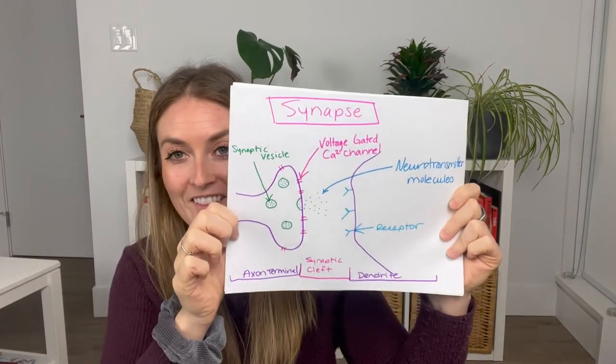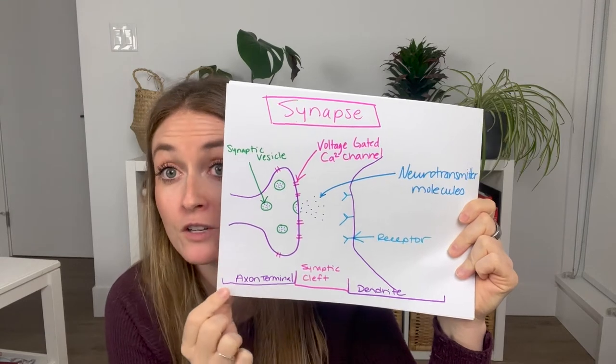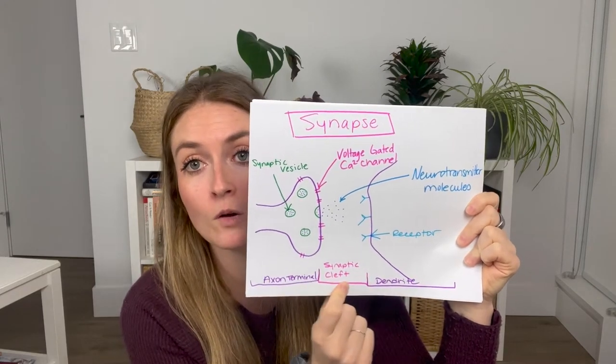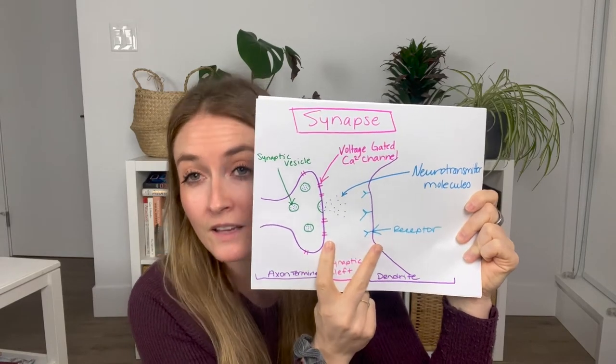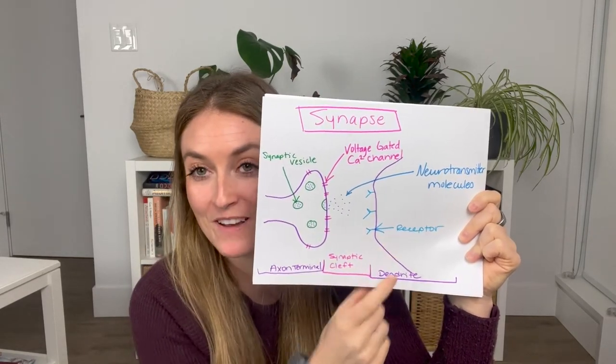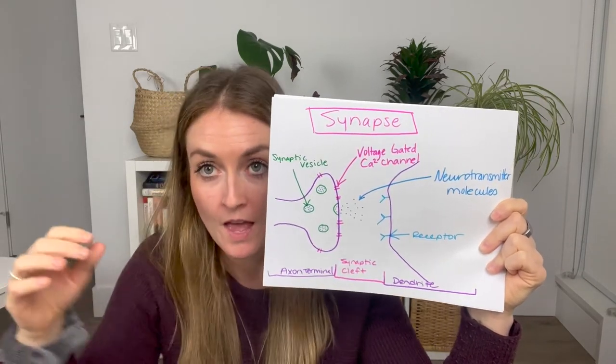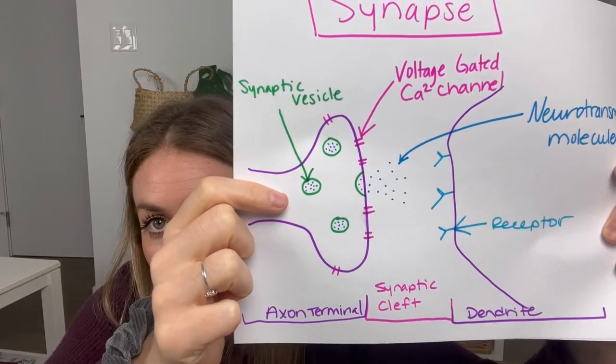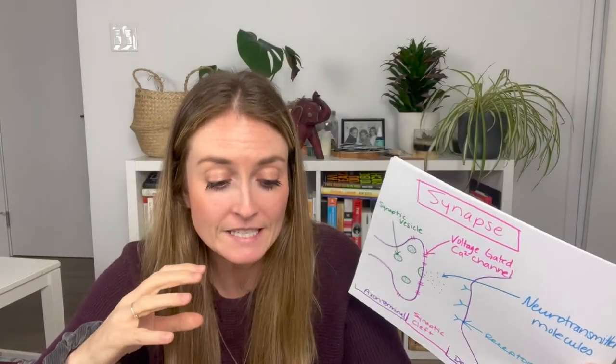So then what happens is we have the synapse. Here's another image: this is the axon terminal — the end of the axon — and on the other side is the dendrite of the next nerve it's trying to reach. In the middle we have something called the synaptic cleft, which is basically a little space where message transmission happens between these two nerve cells. The action potential comes along, that electrical stimulus reaches the end of the nerve, and you can see these little bulbs at the very end called synaptic vesicles — little bubbles where neurotransmitters live. Neurotransmitters are chemicals at all the synaptic junctions in our body that are responsible for continuing and propagating messages onward.